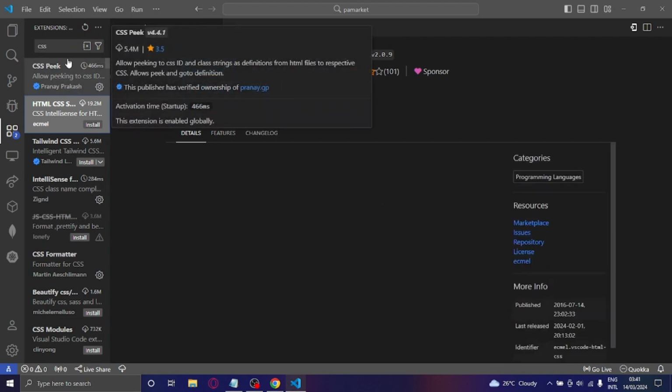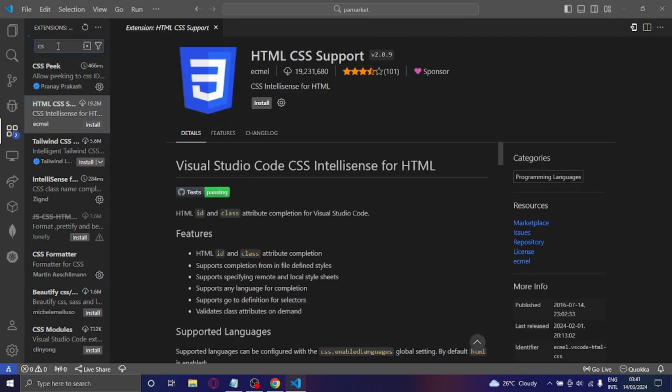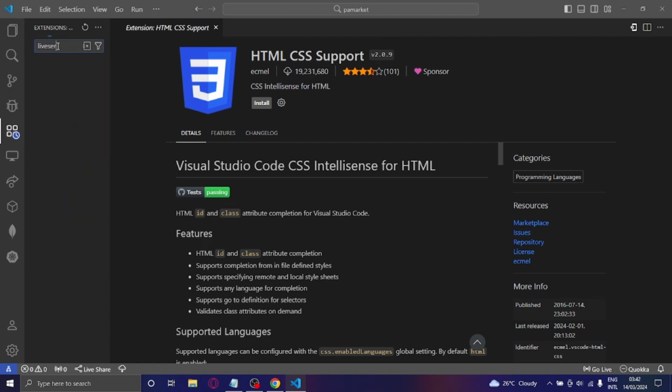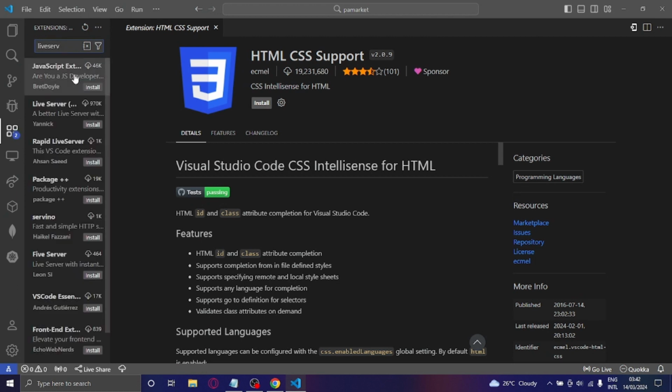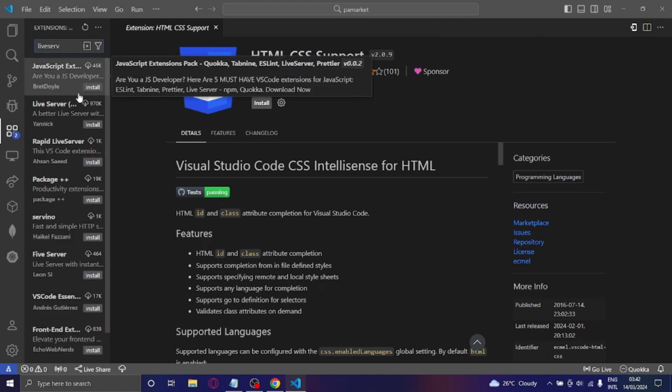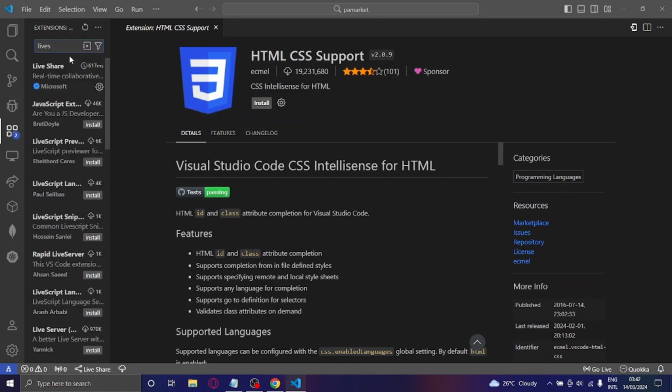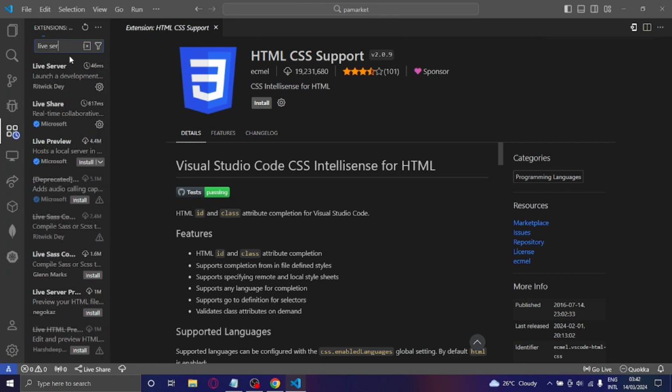Then from there, we need to install Live Server. What Live Server does is it gives us the ability to see the changes that we make to our project without the need of refreshing the web browser.